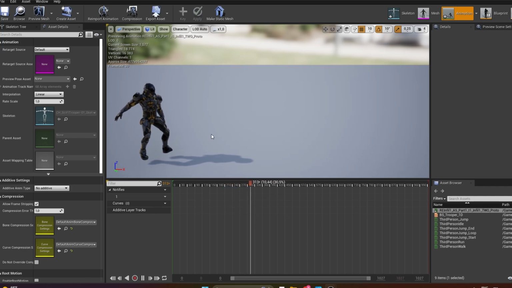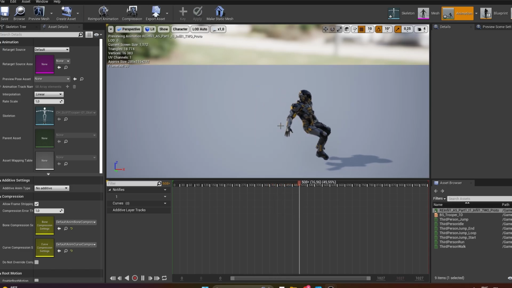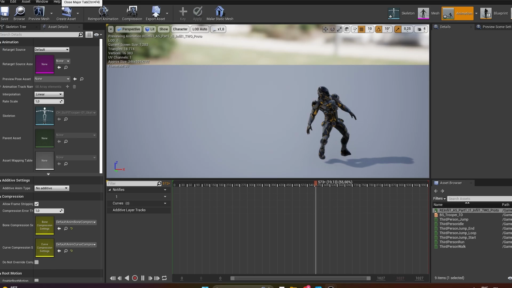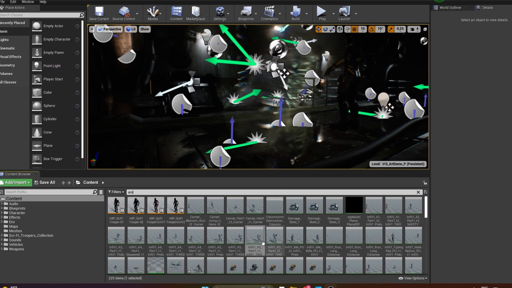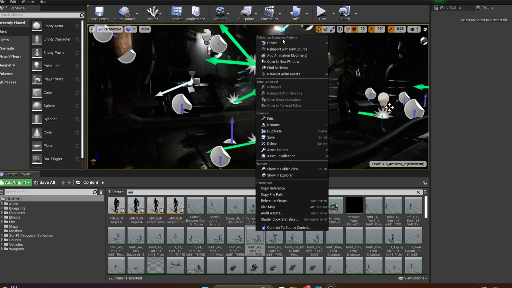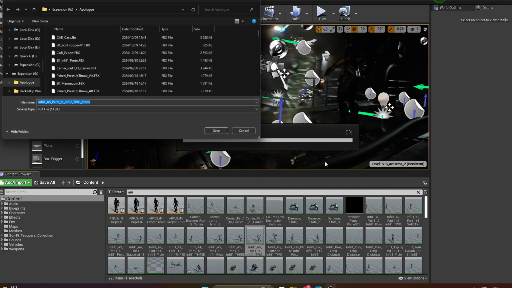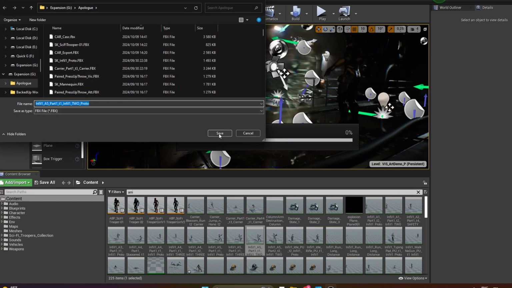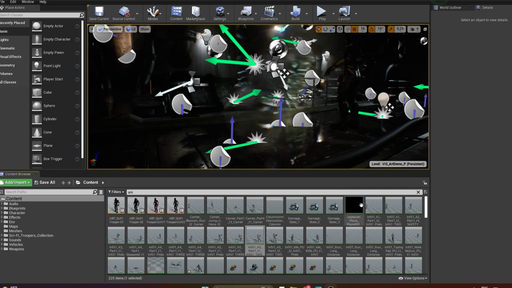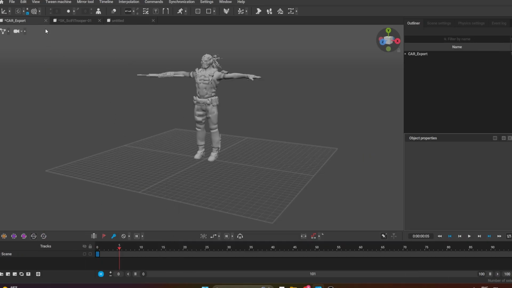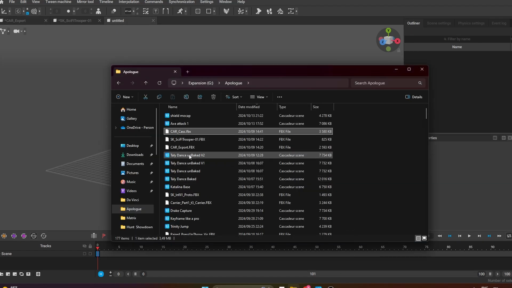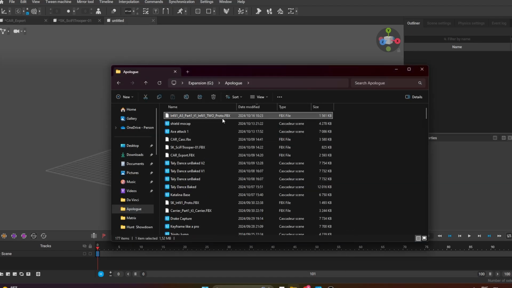So I want to see what happens if I use this in Cascadeur, if I can do a retarget where the arms actually work as well. So let's try Cascadeur quickly. Okay, yeah, so it's this one. I'm going to export it. Okay, save, export. I'm going to import it onto this character over here. The way I usually do it is I open a new scene. Here it is, I drag and drop it in.